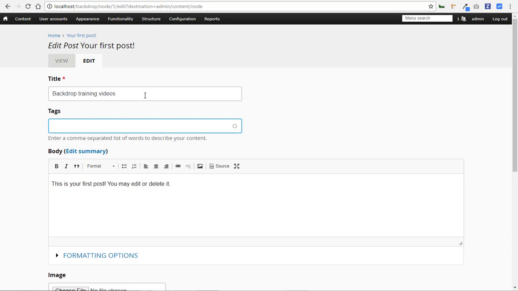Now, tags depends on how you end up using them. But the whole idea is kind of like what you see on Medium or LinkedIn or WordPress sites. These are tags that associate the content to certain categories or taxonomies or whatever. And I can make these be whatever I want. So we're going to do Backdrop CMS. We're going to do screencast. And we'll leave it at 2. I think the main idea is it's like 3 to 5 or something. I don't know. It always changes.